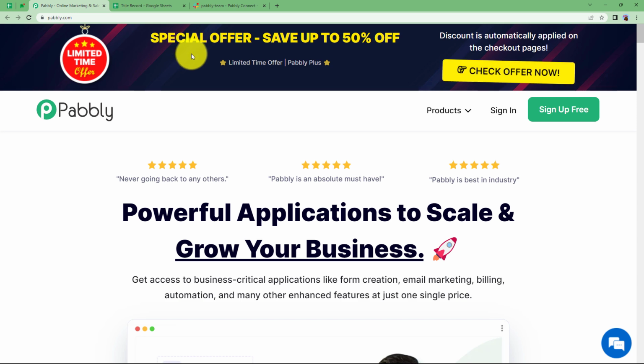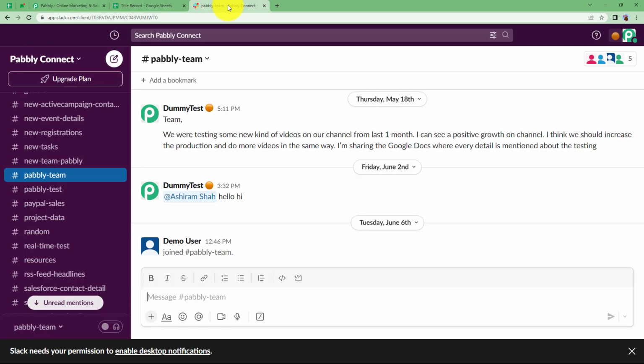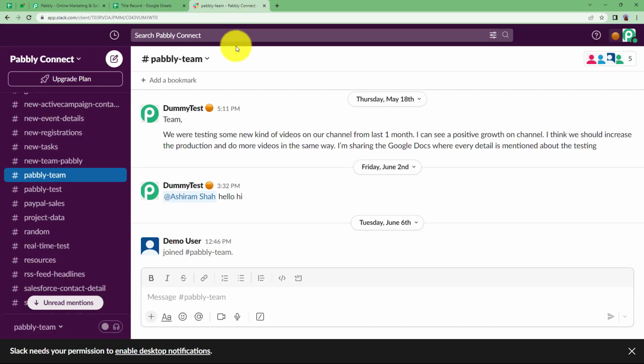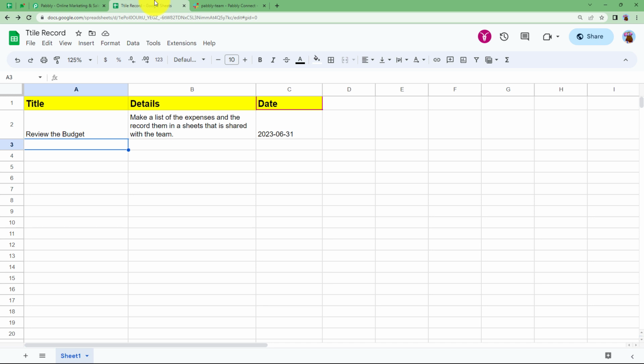So let us learn how you can integrate your Google Sheet and Slack in such a way that every time a new row is added in this specific sheet that I have over here, a message will be sent to my Slack channel about this notification that the sheet has been updated by somebody. Now the new thing over here is that I am not the only one, or the admin is not the only one who is going to update this sheet. The sheet can be updated by anybody.